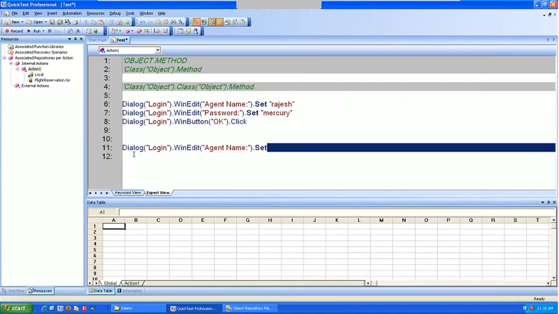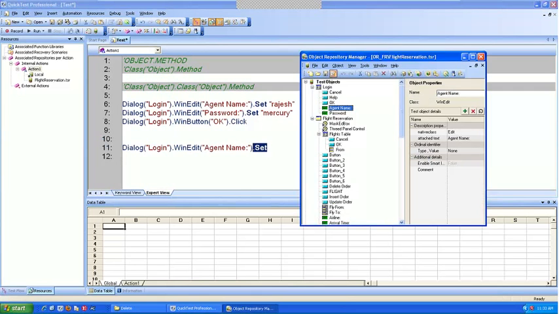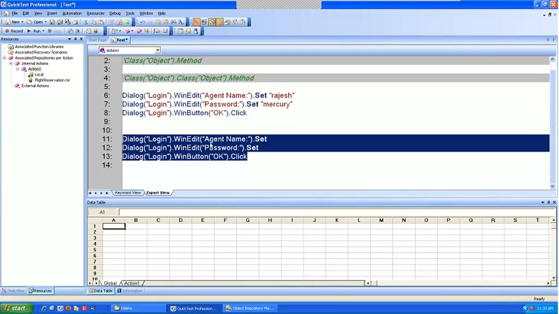We'll write till the method call. But be careful, not every time this method call will be correct. Then I'll select the password, drag and put it here. And then I'll go to OK button, drag and put it here. You see, it's much faster and easier way to write it rather than typing each and every method call.